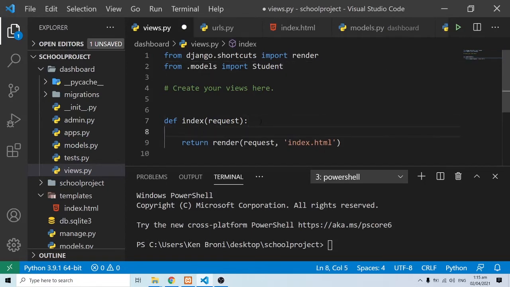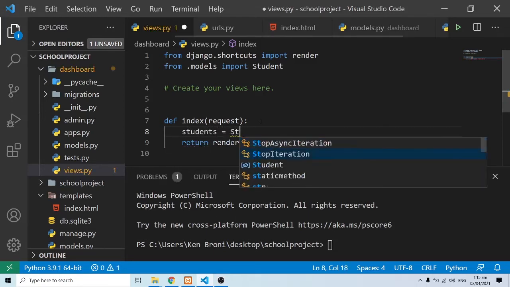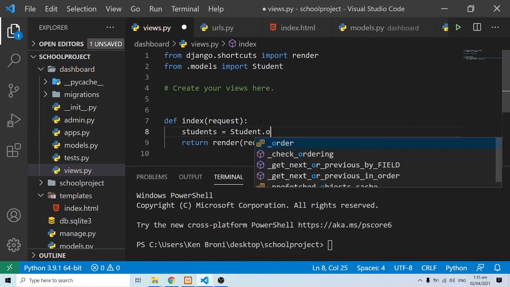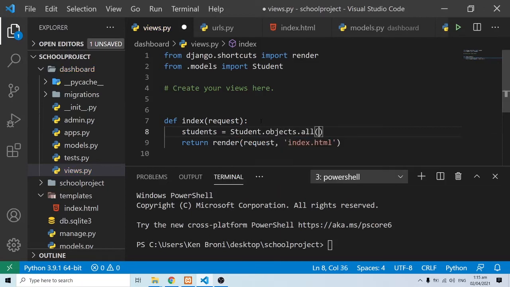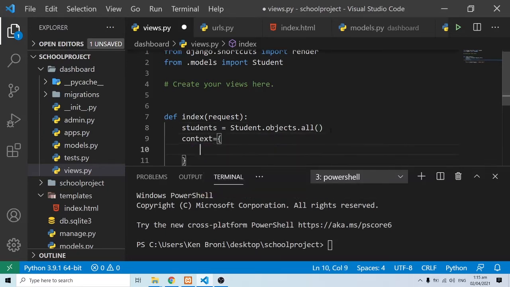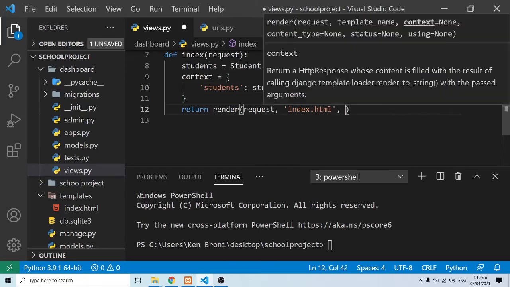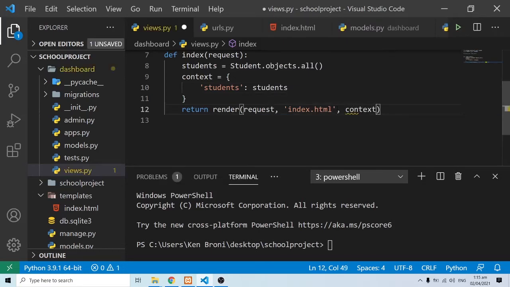Inside our view function, I'm going to have a query set: students is equal to Students.objects.all. Then I can have a context, so let me grab this, do a Control-C, paste it here, and my value is going to be this. And finally, I need to pass in my context. I'll save this, and we are in business.